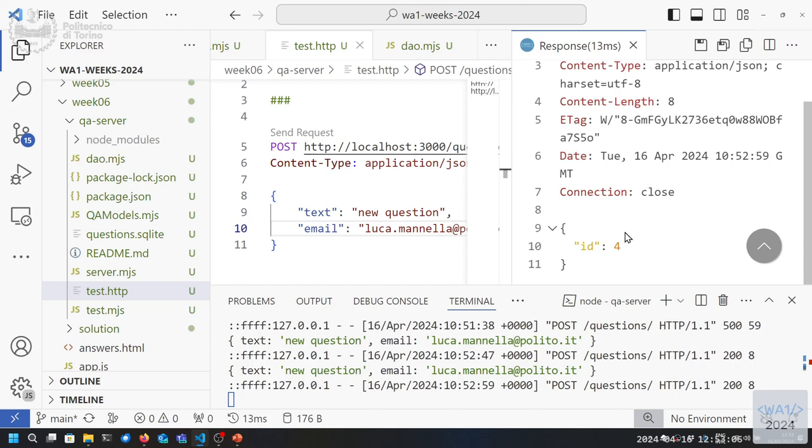So in this case, we have the same question over and over again, because the text is the same. The date is recomputed every time, and the ID is generated anew for every request. Okay, you see the ID is increasing. It is just a number that is guaranteed to be different and tends to increase. Of course, if you delete the content of the table, the number will not return to zero. It's not a counter, it's just an incrementing number, so it will always increase. It will never reset to zero, and we shouldn't care about that. It's just an ID. It saves us time to manage the ID ourselves.